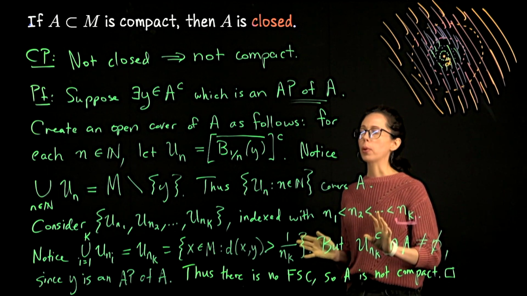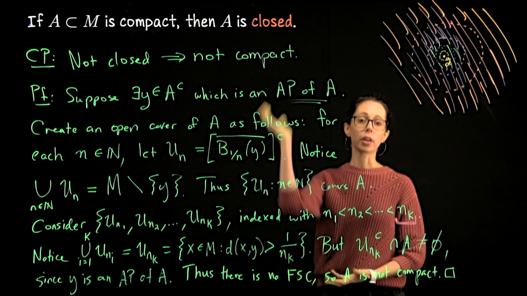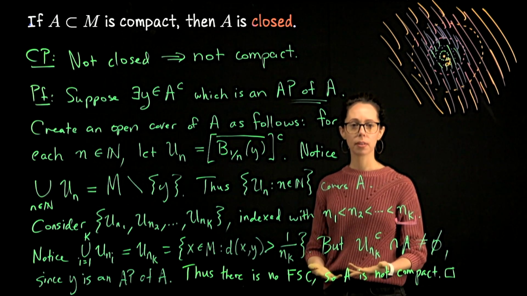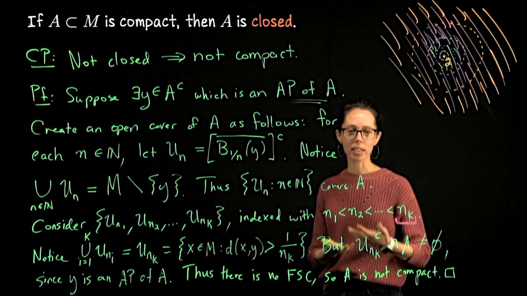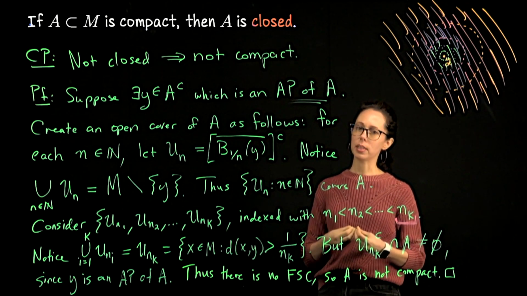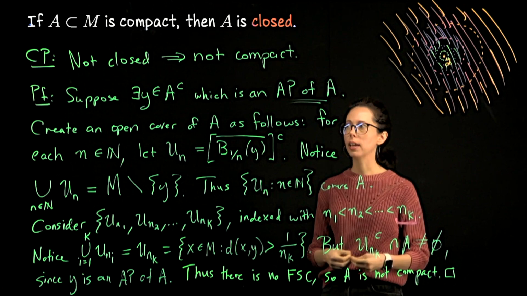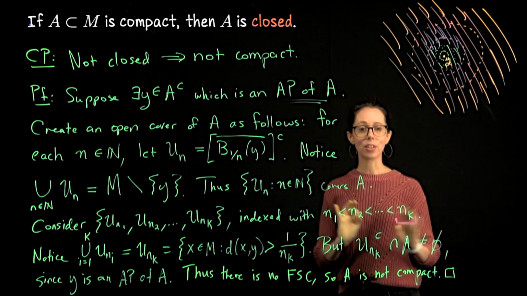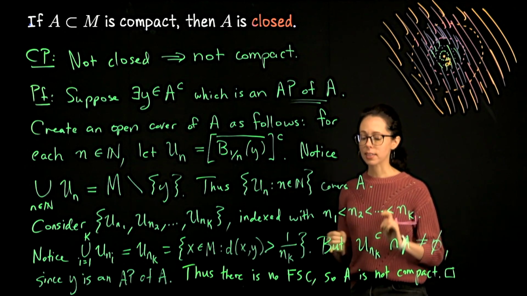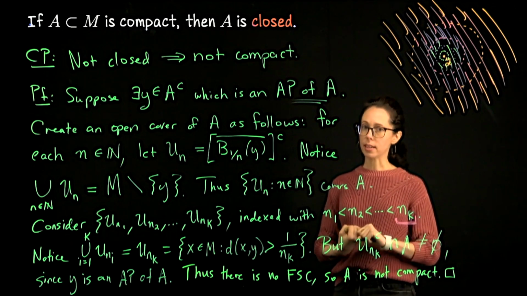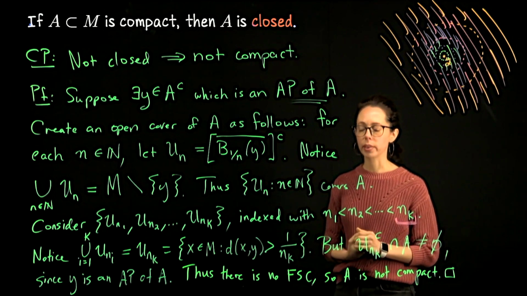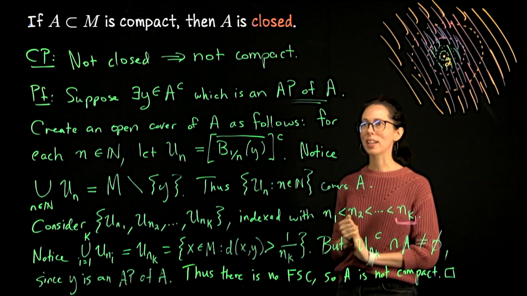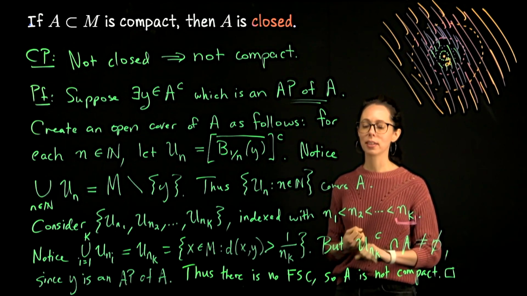Let me wrap up just by pointing out that both directions of the statement are useful. So if we know a set is compact, we know it's closed. But if you're looking at a set and you're trying to determine if it's compact or not, working directly with the definition of compactness can be challenging. However, if you could spot that it's not closed, then you're done. You know it's not compact. Revisiting, say, the Archimedean example, that set is not closed. 0 is an accumulation point in the complement. So we could have stopped there. We didn't need to come up with an open cover that yielded no finite subcover. So the Archimedean set: not closed, not compact.